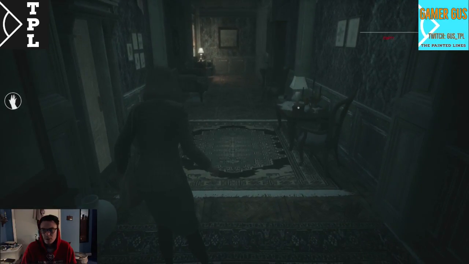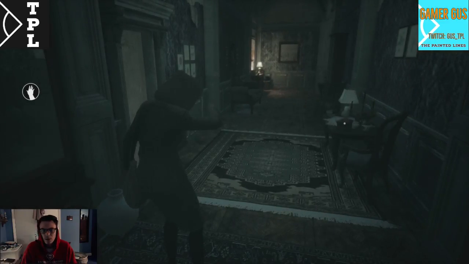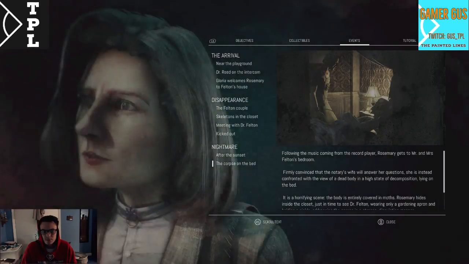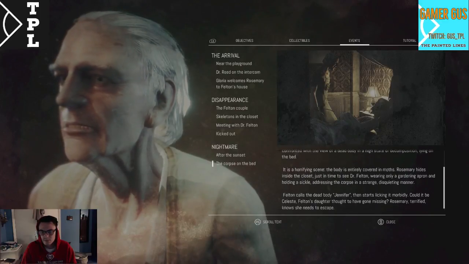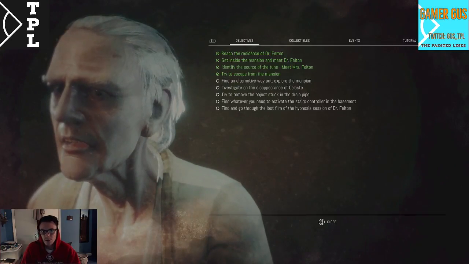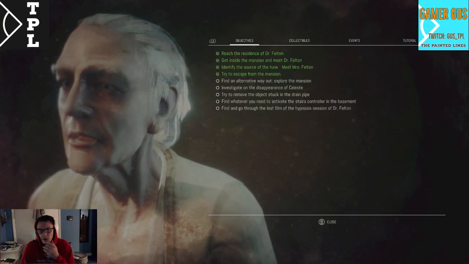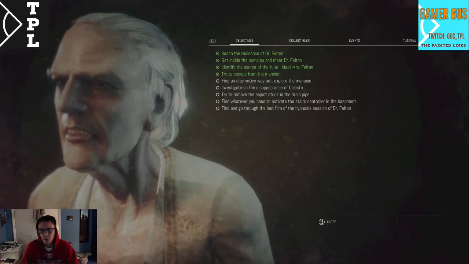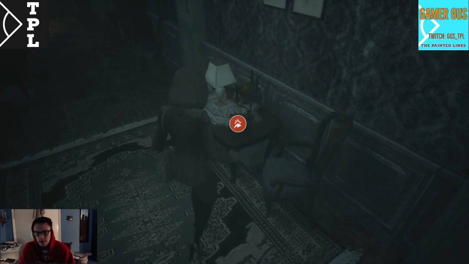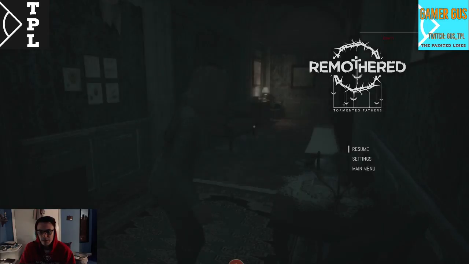Okay. Oh, okay, I see that now. Find an alternate way out. Investigate the disappearance. Alright, in the drain pipe. That's what I'm going to go do now. And then, yeah, what's this? You've picked up a diversion item. How do I use it? I forget how to use it. Give me one moment.